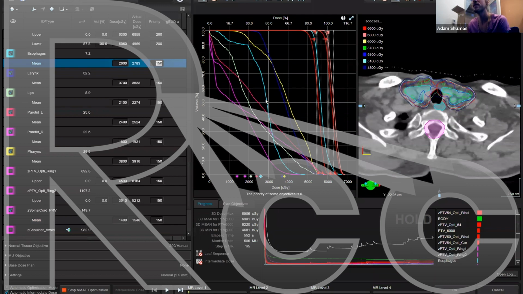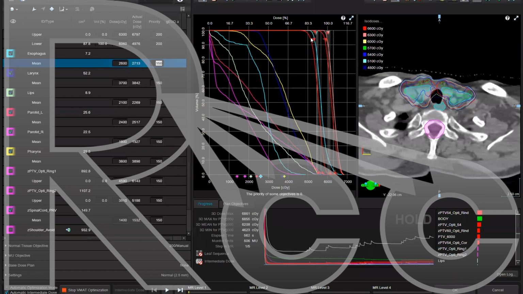You can see the esophagus is dropping quickly, but our shoulder didn't really move as our esophagus is moving. Okay, so we can see that we can really drop the esophagus. And so we'll go ahead and move on to the next level. We might be able to drop our esophagus even more, but we'll just move on for time's sake. So I've unpaused it, so it's going to keep moving on in the sequence.